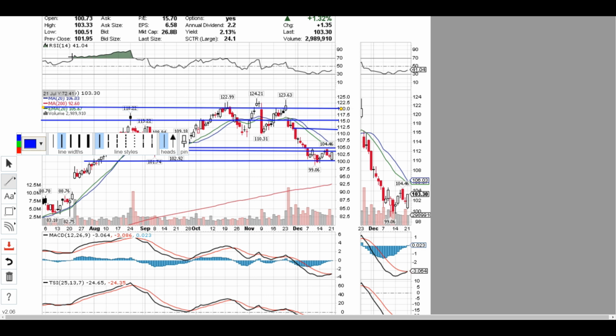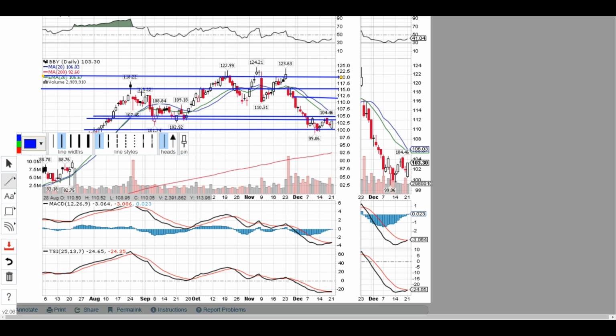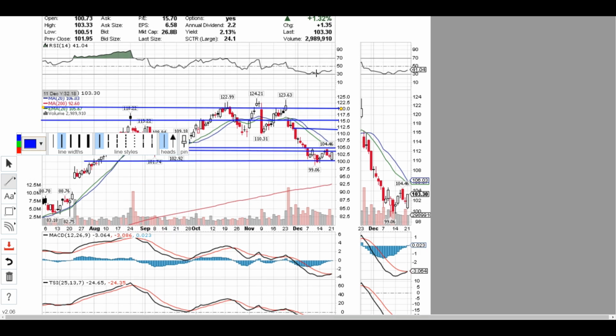I always try to start selling all the way in the extreme RSI. That's where I see it's time to start unloading and getting out. And as you can see, it pulled back last time it did that. It went all the way to extreme RSI, pulled back down, and then went to extreme RSI again. All right, you're not going to get a better buy opportunity than this. This is a really good buying opportunity.